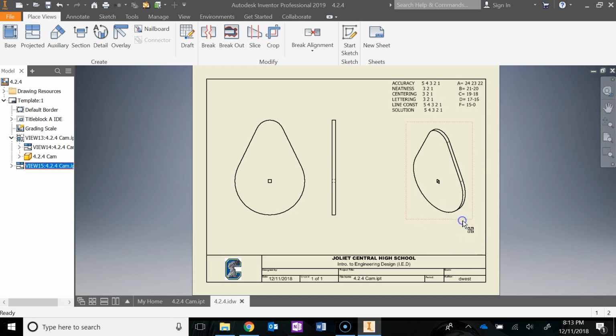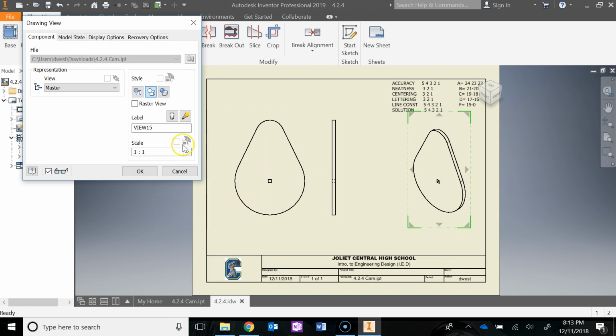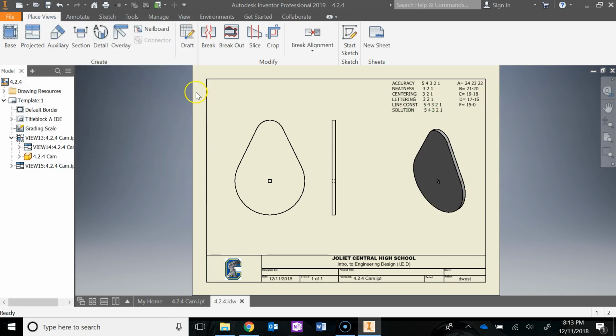Then I'm going to shade the isometric like we always do, so I'm going to double click on those red dotted lines along the edge. Click on Shaded for Style, click OK. Now, I need to show you some new things because we have cylindrical features, so we need to add in some center marks and some center lines. So I'm going to show you how to do that now in the model.